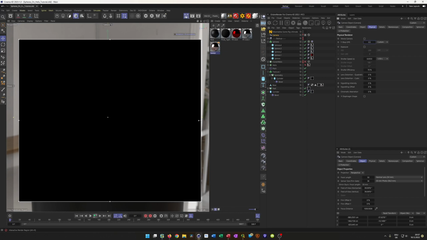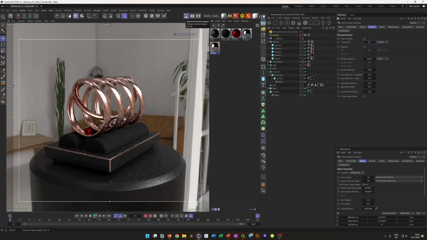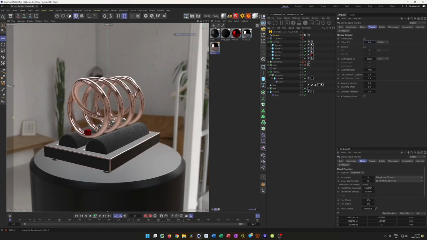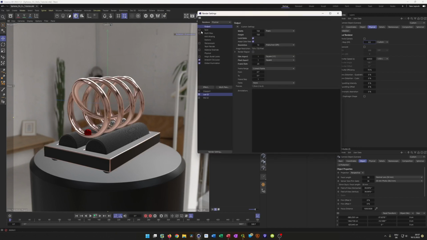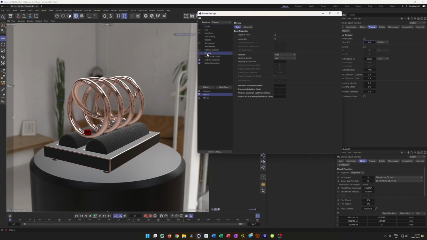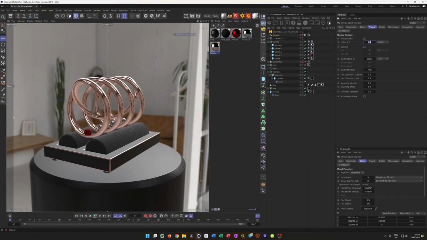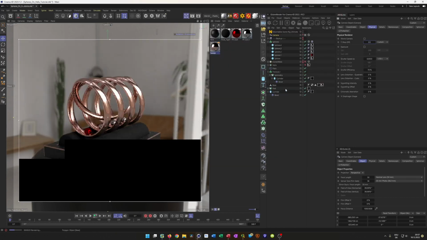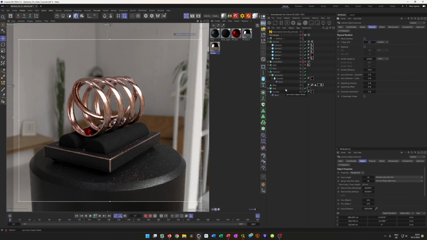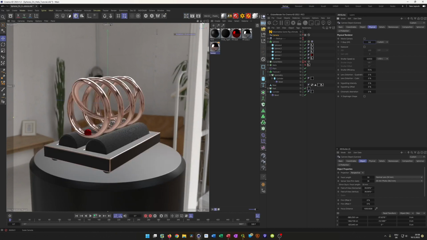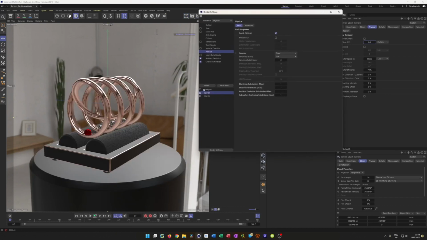But you will see when I go now in the render, I have no depth of field. In the physical render, you have to activate depth of field. Here in the low GI, physical, you have to activate the depth of field here. So and when I render it now, I get my depth of field. And here I see it's maybe a little too much. 0.8. Yeah, that looks better.